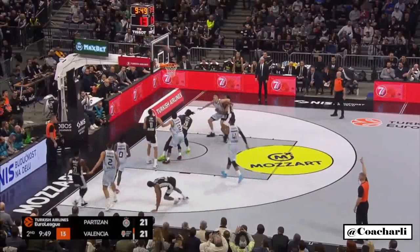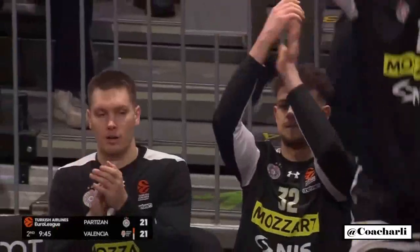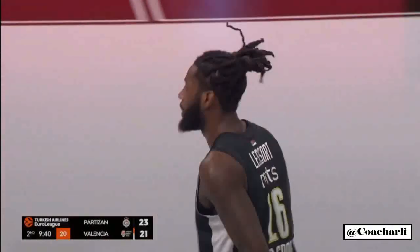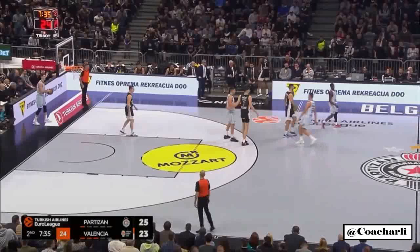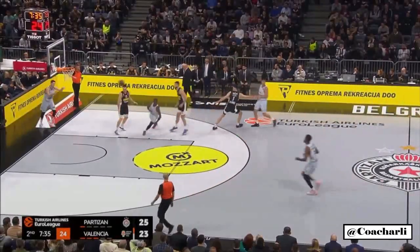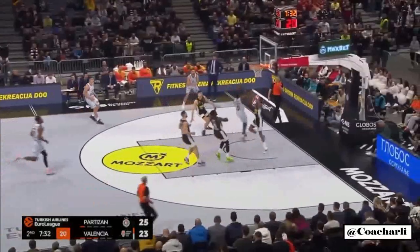Well, Punter manages to move the ball on without traveling, and that's it. Matthias Lesueur said, let me tell you about that rebounding differential, 11-4. I'm going to sort that out in the next 10 minutes of play. Should let you know that Alan Smanigic is injured tonight. He will play no part.